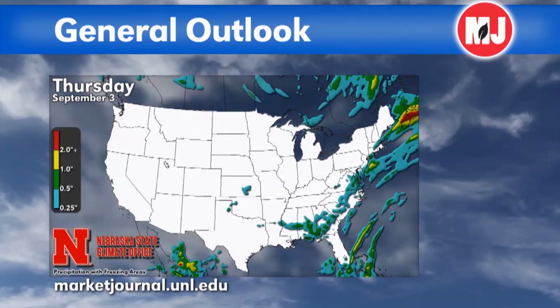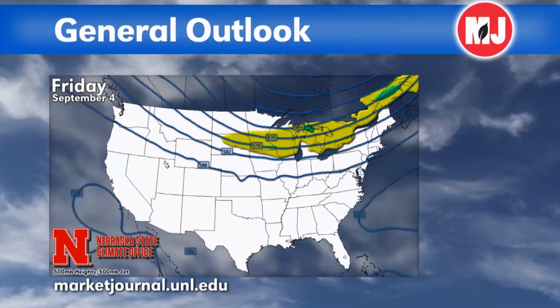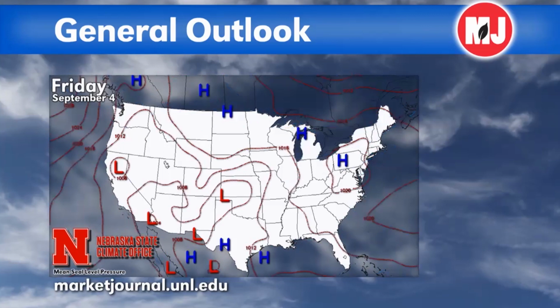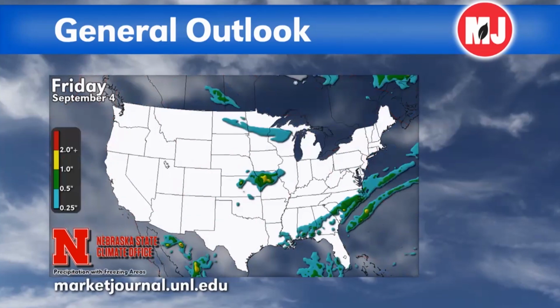On the backside, we'll start to push moisture up in the region. We'll start to see some precipitation breaking out in eastern Kansas, and some of that may move up into southeast and east central portions of Nebraska as we get into Friday. We get some low pressure again in southwest Texas at the surface. With that energy to our north, we do have that convergence zone, and wherever that sets up, we'll see that precipitation. Right now it's focusing on the southern portion of the state.